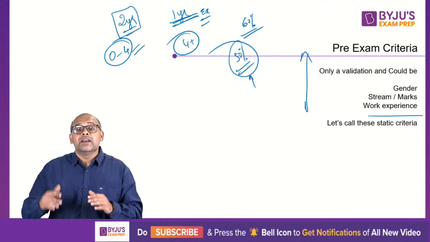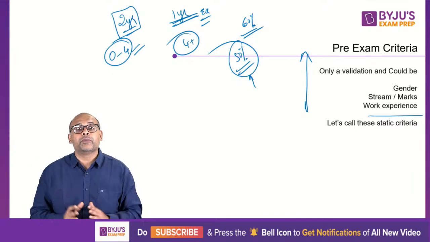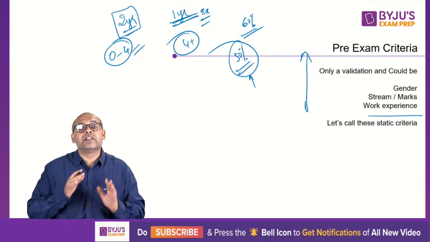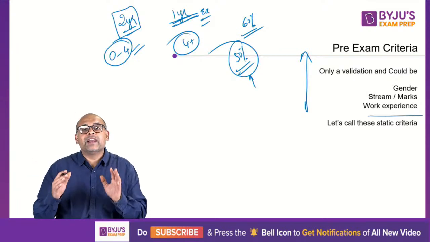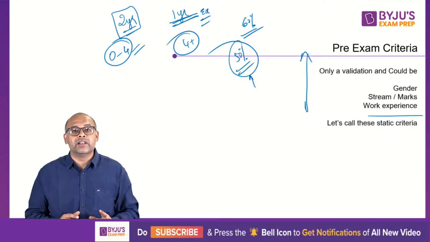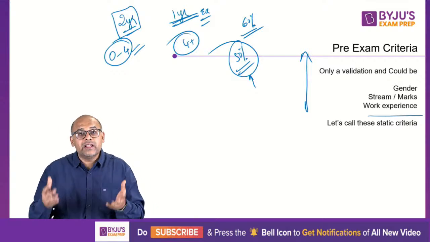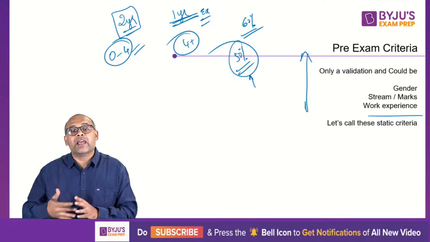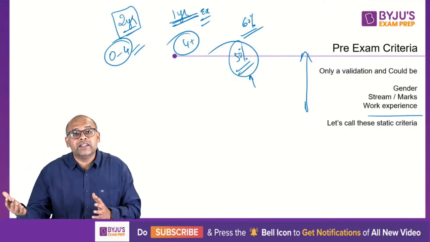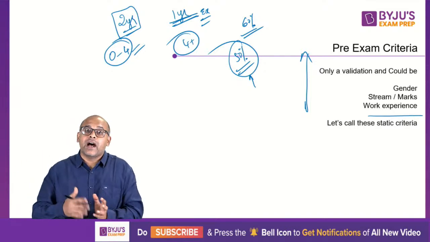Unless there is a requirement for writing the CAT exam and you're not meeting that. Second, not every MBA entrance exam will have this requirement. For example, let us say to write CAT you have an eligibility, let's say 60%, which means writing CAT itself is a problem for you. Then ideally I would say look at another exam like an IIFT or an XAT or a CMAT or a MHCET. Look at which of these other exams do not have this criteria and apply to them.